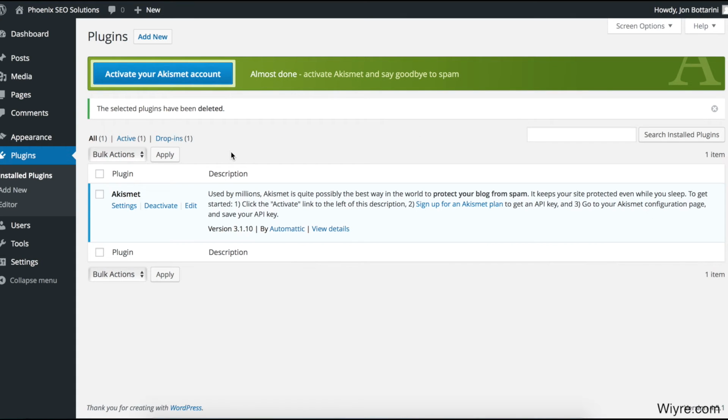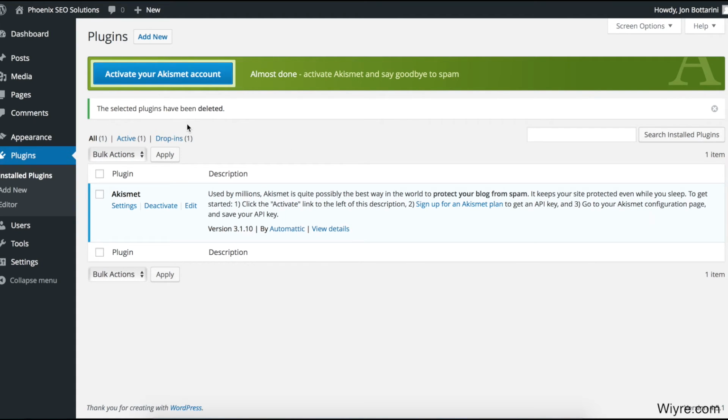Alright, good stuff. Okay, so Akismet, however you pronounce it, it's going to be default. It's going to be installed on your WordPress website. What it does is it blocks your website from a ton of spam. And in my previous websites that I've made, I found it to be really, really useful.